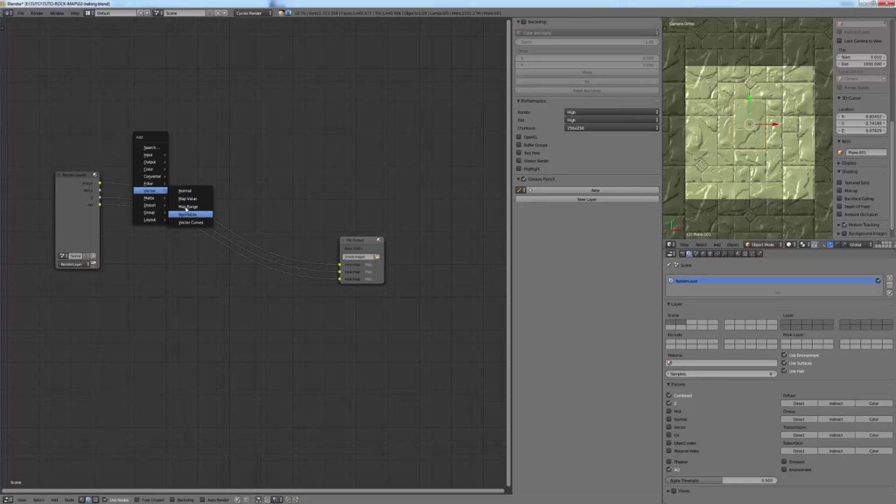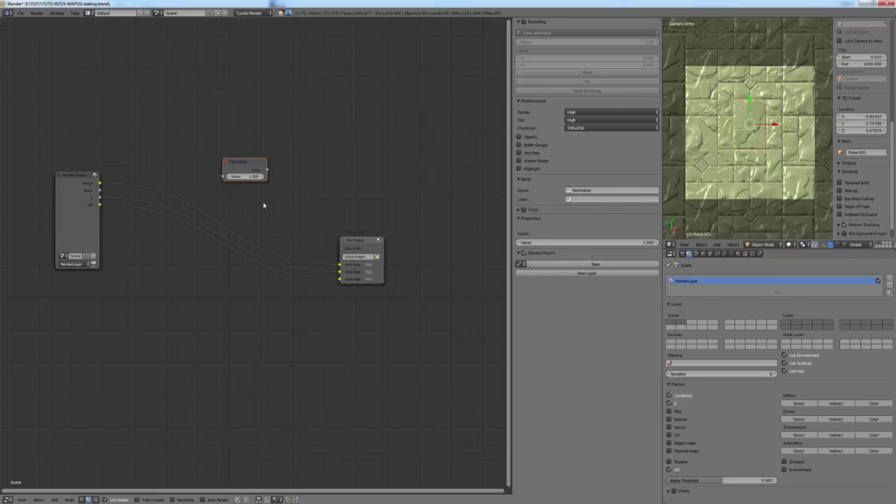What Normalize does in Vector Normalize is that it takes the minimum value available on the screen and the maximum value available on the screen, and it normalizes it from 0 to 1. So it will take the furthest point and set it to 0, and the nearest point and set it to 1. So we will have a black and white value.